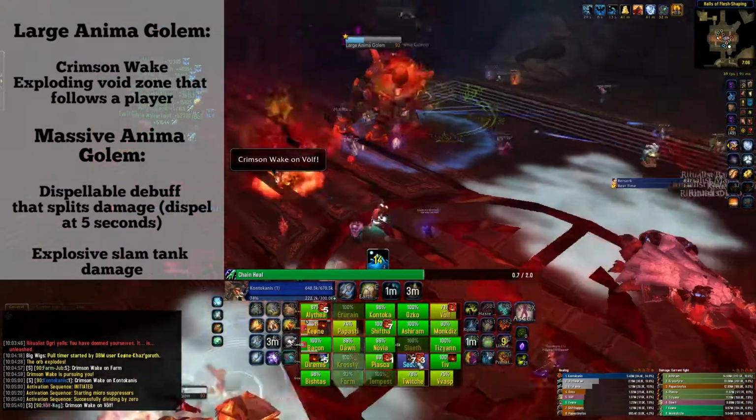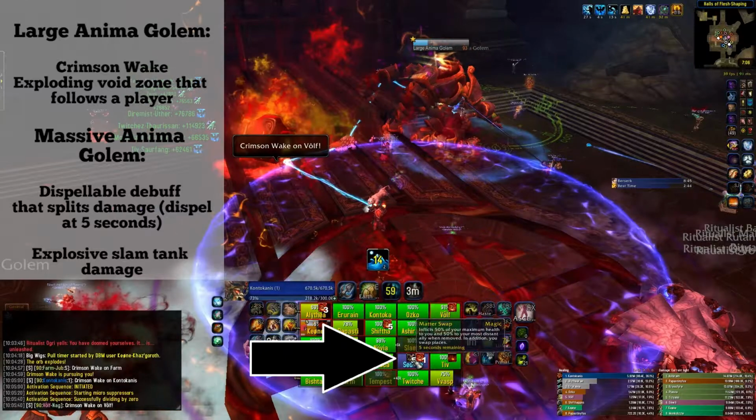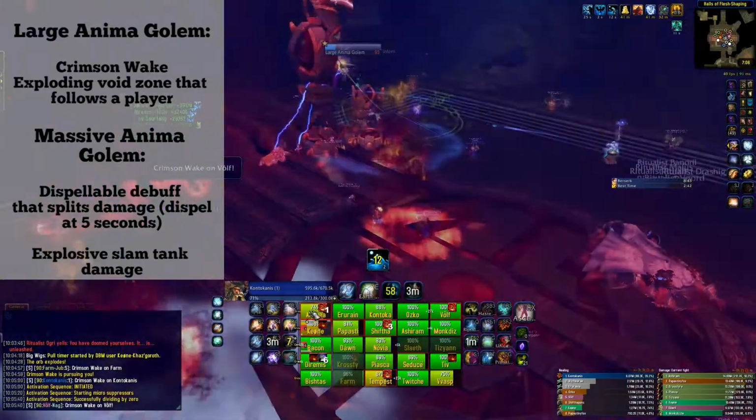Matter swap is a dispellable debuff placed on a player. It lasts for 10 seconds, and when it's removed it will deal damage to them and swap them with the furthest target in the raid.